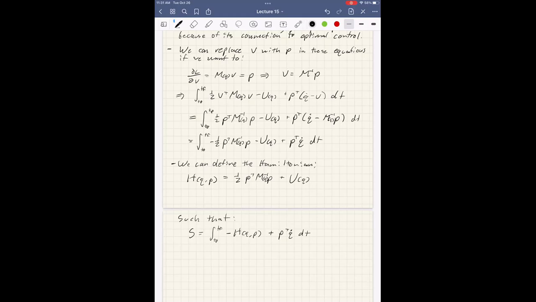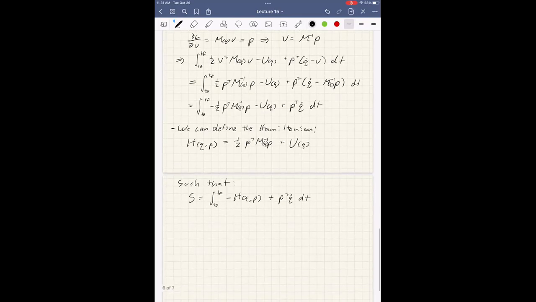So now I end up with this Hamiltonian. I'm going to define it here such that this is minus the Hamiltonian now, right? Cool. So in terms of this new set of variables, basically what I did is I eliminated all the V's and now I only have Q's and P's, right? And I've defined this Hamiltonian thing. So now I can do the usual thing and get KKT conditions, but now in these Q, P variables and in terms of this Hamiltonian. I'm going to do the exact same thing I did before, where I just differentiate everything.